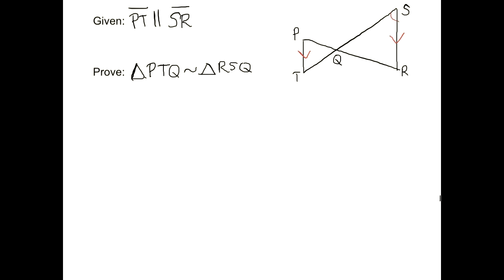So these parallel lines can tell me that S is congruent to T, and also R is congruent to P. If you remember the reason why, those are alternate interior angles of the 2 parallel lines here and here. We also know that this angle here, PQT, is congruent to this angle here, SQR. So we actually have way more information than we need to prove that these triangles are similar. We know this angle is congruent to this angle, and we know that the 2 angles here are congruent by vertical angles. So we actually only need 2 of them, because remember our plan in this case is going to be angle-angle similarity. So that's what we're going to use.